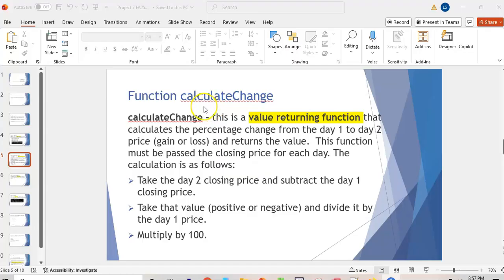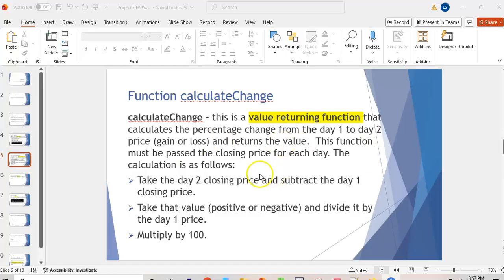The next function should be called calculate change. The objective of this function is to calculate the percent change from day 1 to day 2. This must be a value returning function. So you're going to calculate the percent change, and then using the return statement, you're going to return that value back to main.